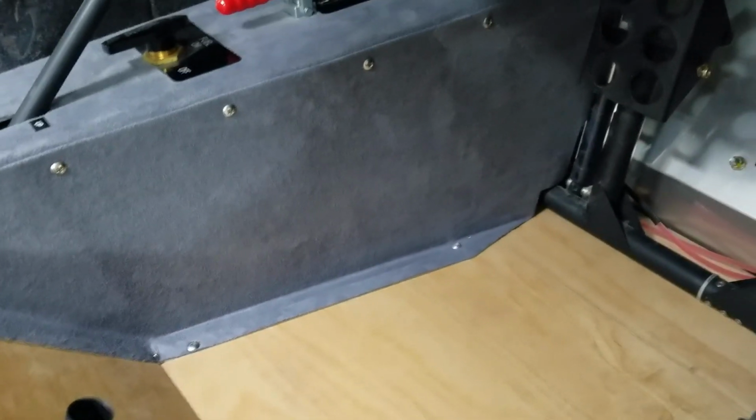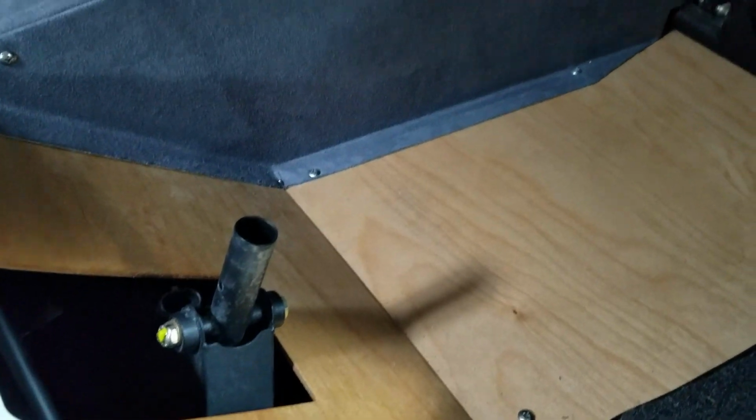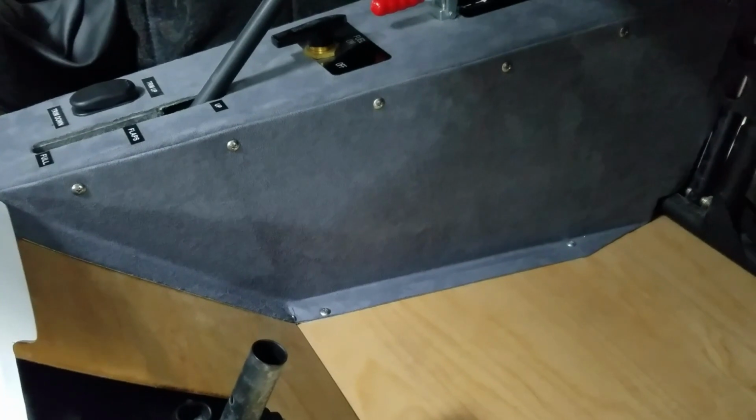they look pretty good. We're ready for carpet on this side now. We have a piece of it stuck in here, but we'll get the other side on and then we'll start on the carpet. Get this interior cleaned up, hopefully.